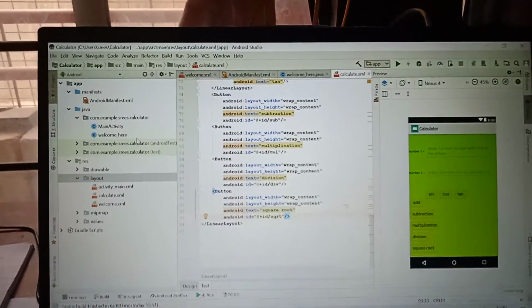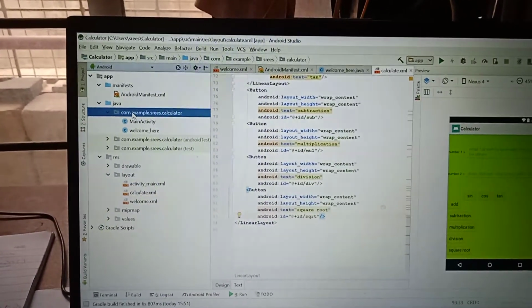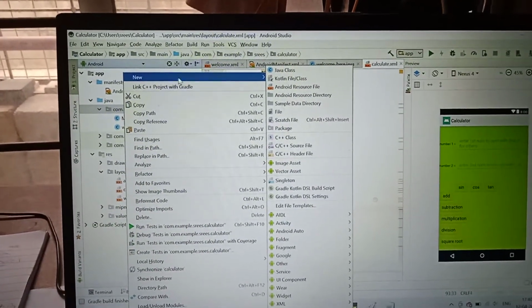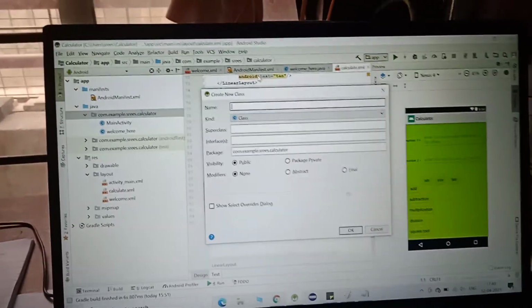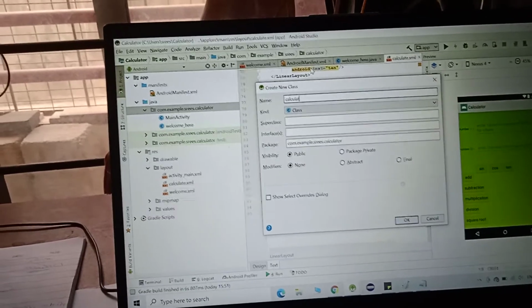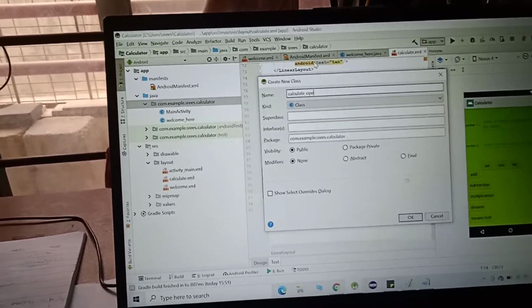So now for the backend, here in this Java package, right click, new, Java class. Okay. Calculate op.